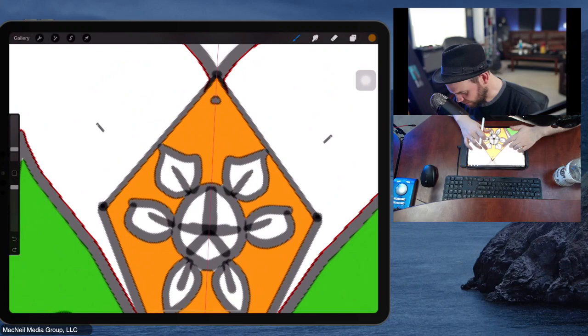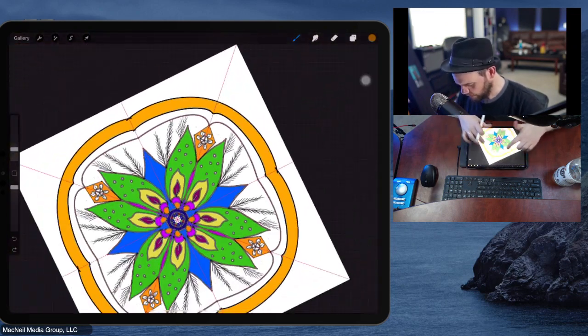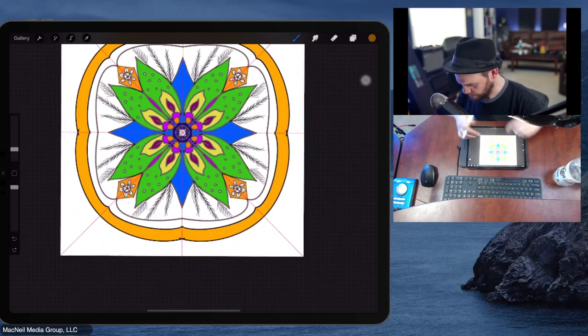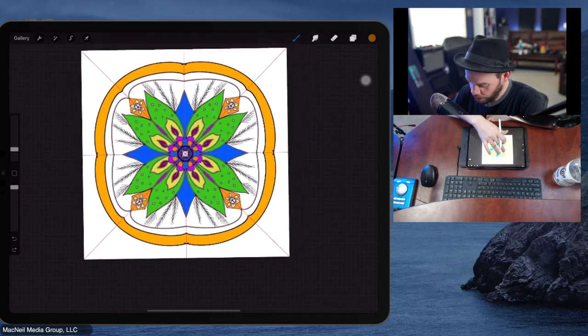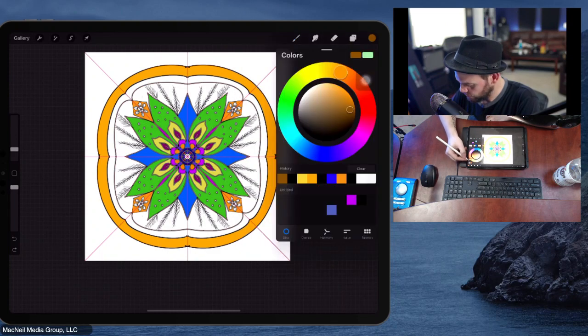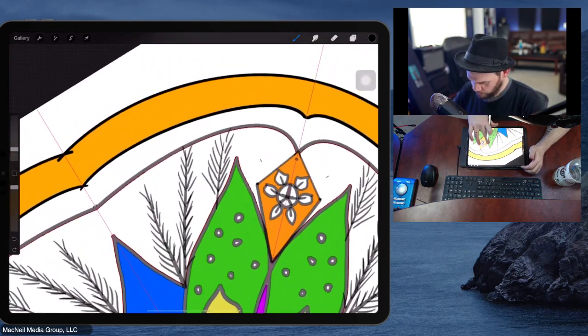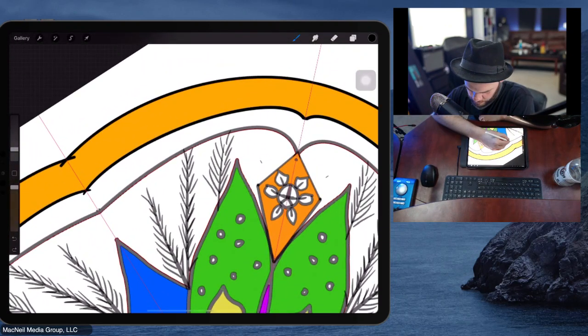It must be one of the other lines. It must be this line that's not connected. I don't know. I'm not going to mess with that anymore, though. We'll just leave it the way it is. I'll not fill that area. I'll draw in that area with black. So go black, zoom into our little area here, and I'm going to do one of these.